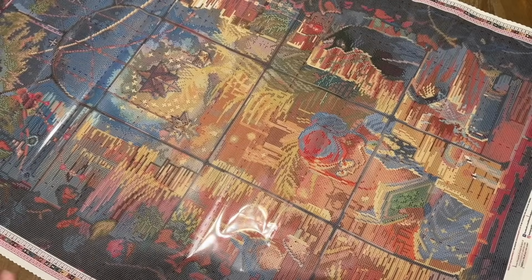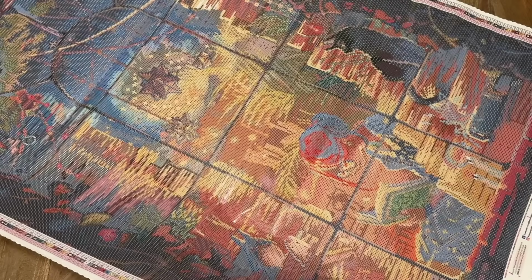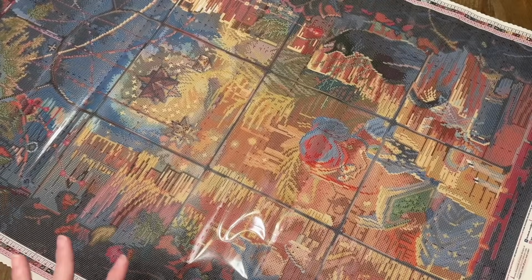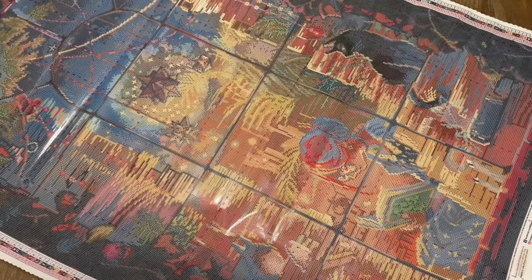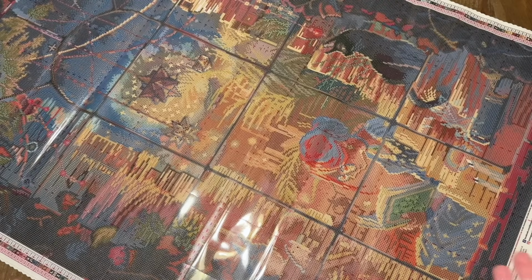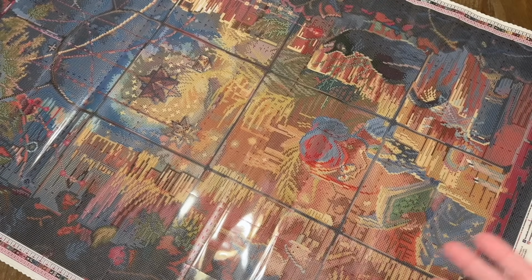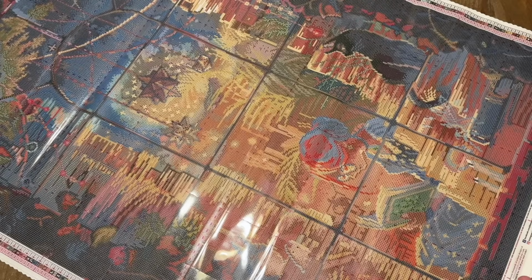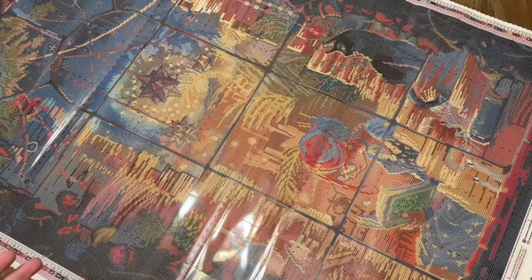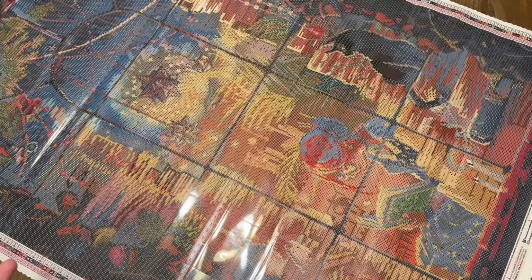What are your first impressions seeing this through a camera lens? I really loved getting to go through all the colors with you and the special drills and get a closer look at the canvas. This is, in my opinion, going to be a much bigger undertaking than a lot of other kits that Diamond Art Club has. But don't let that scare you off, because the payoff is going to be that much better: you're going to get this beautifully detailed piece that you get to work on and enjoy for even longer.